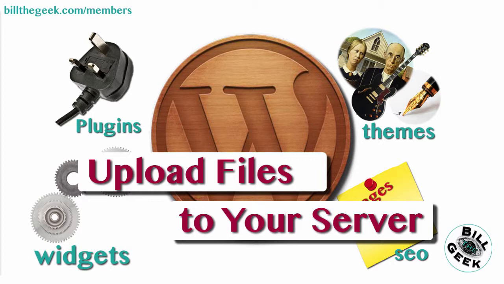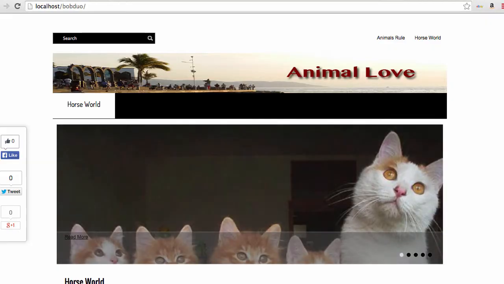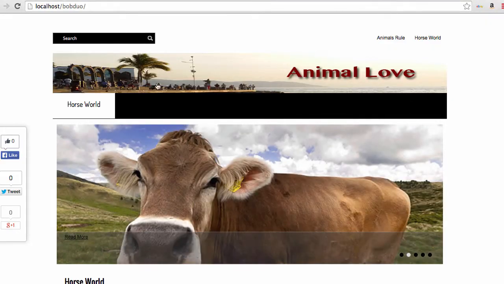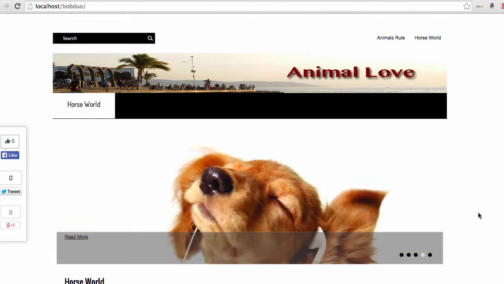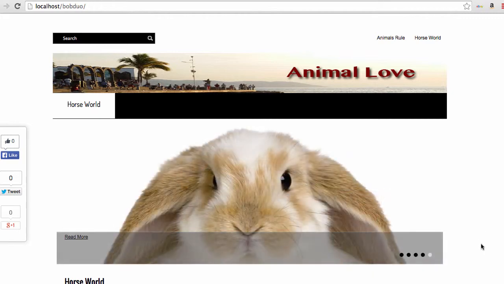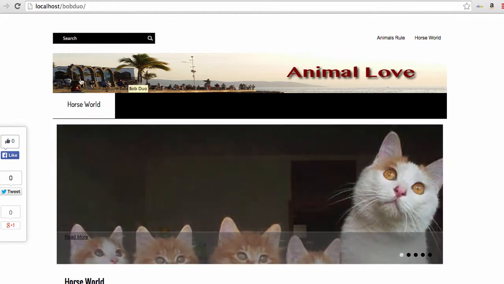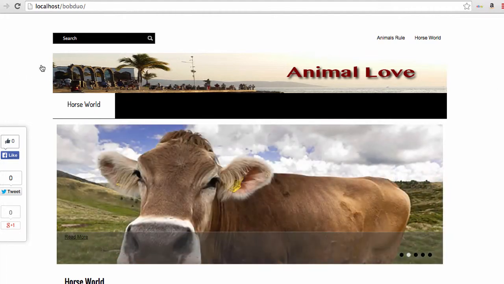And the reason I bring this up now is we have our page here, and I want to do something fancy with the background. It's like we have a white plain background. I could change it to blue or green or purple, whatever. But what if I want an image in the background? Or what if I want this header to go full screen all the way across all of the time?